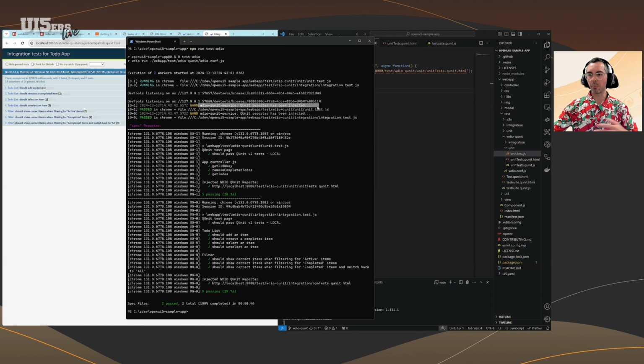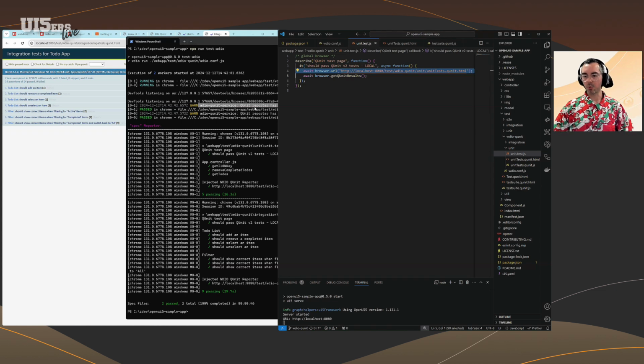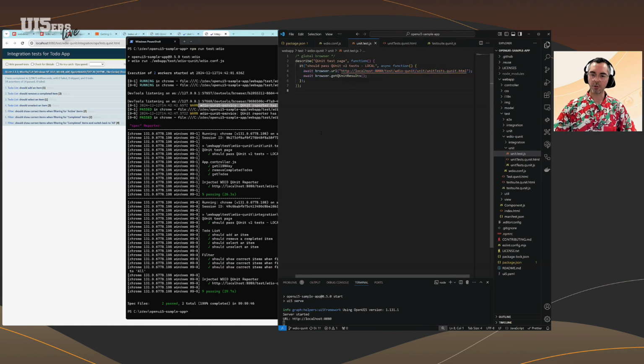So this is the report that I inject before the page has been launched. For example, if we look in here, this is what the plugin is doing. You don't need to know this, it's just for curiosity. Every time that we launch a URL, we are going to inject the QUnit reporter, and then that QUnit reporter is going to be mapped into Mocha or whatever framework we are using with WebdriverIO.